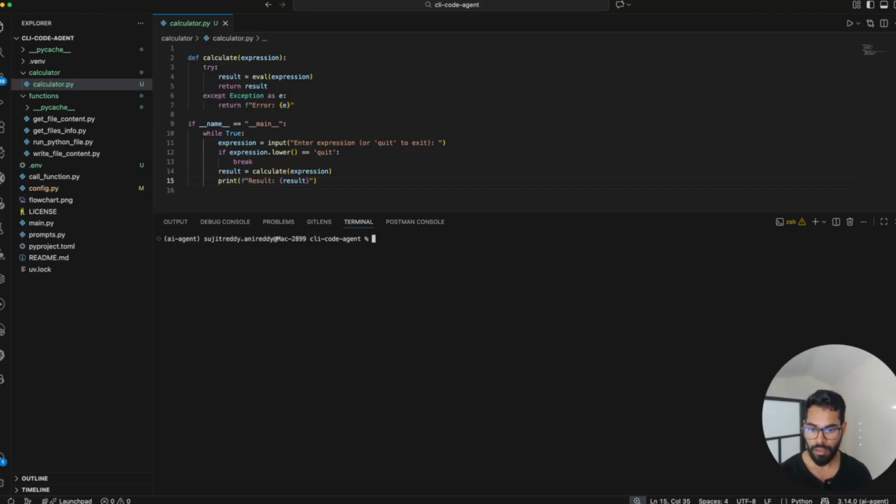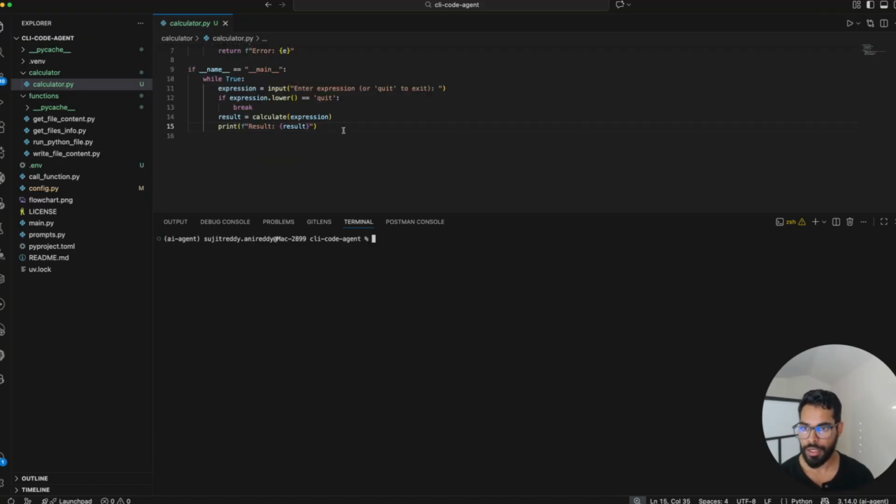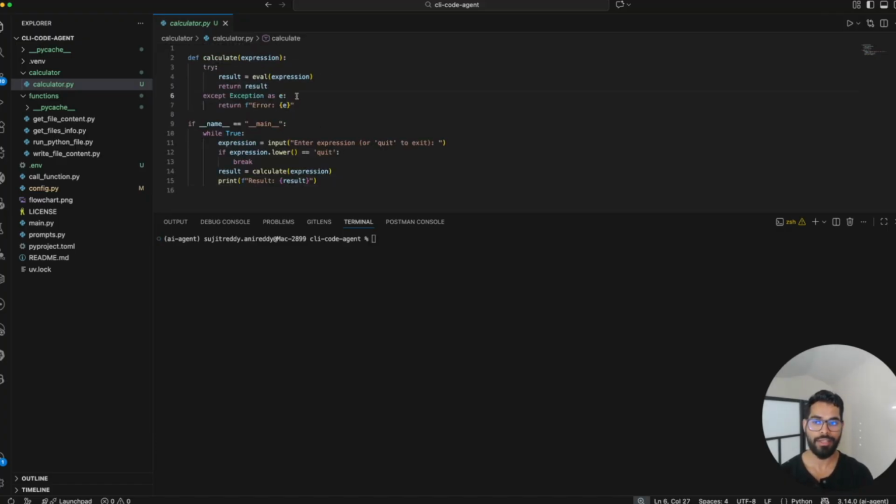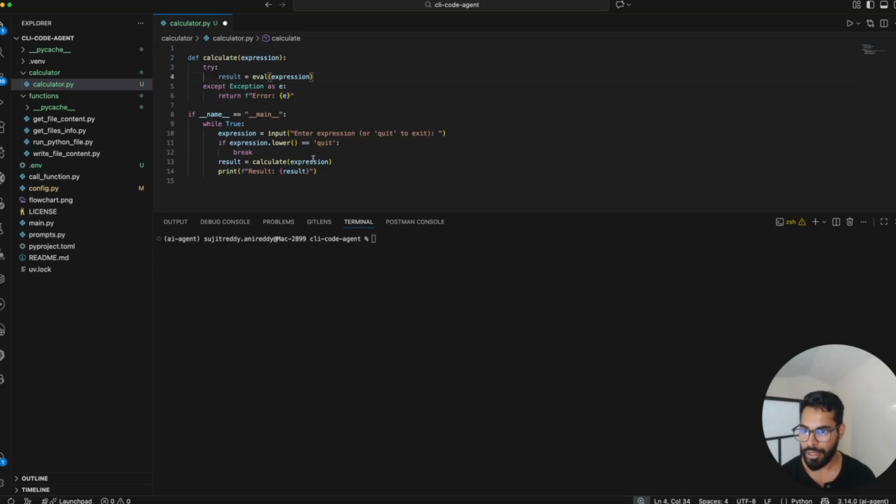And now what we'll do is introduce a bug. Hypothetically, this is just a calculator app, but you can use this for building any project. Let's say we don't want to return the result. This is a bug. And let's also put a syntax error in the if break statement. Now let's save it.